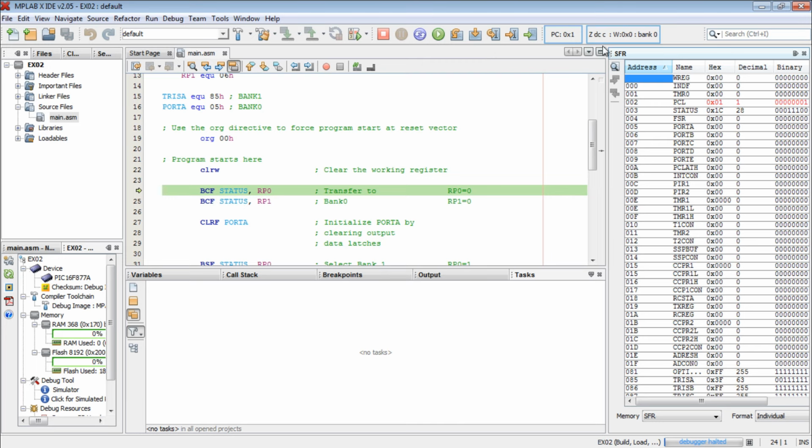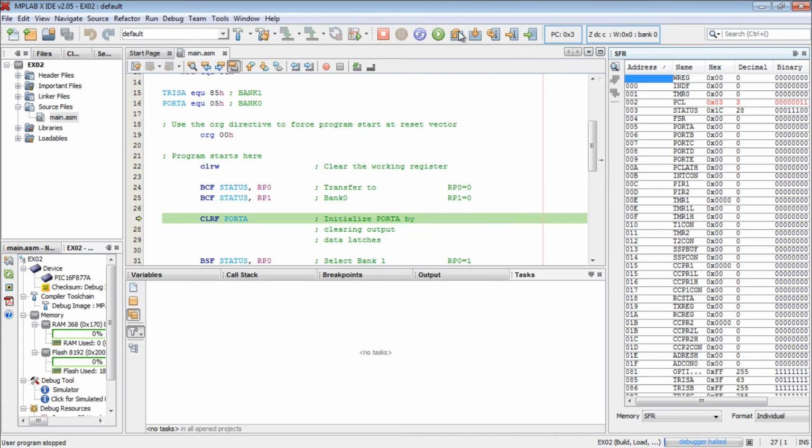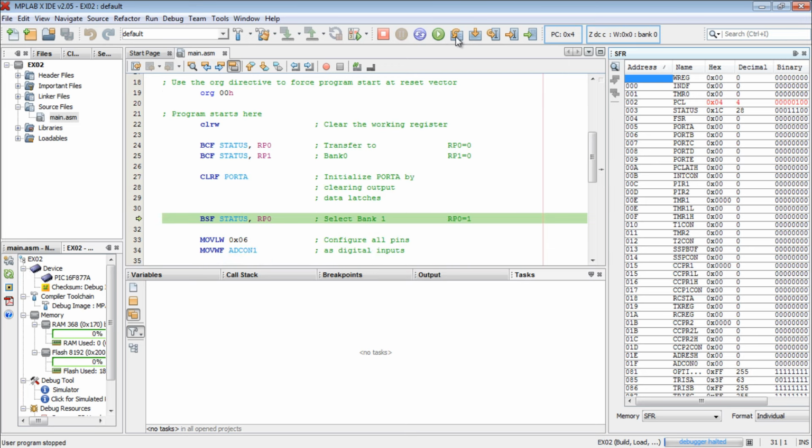As you can see, this is status, and if you could step over once more, we are now at bank 0. And then let's clear port A, although port A here is already cleared. That's just for making sure that we're doing things properly. We have to clear them so that they are defined, so that we know that we're working on a clean system.